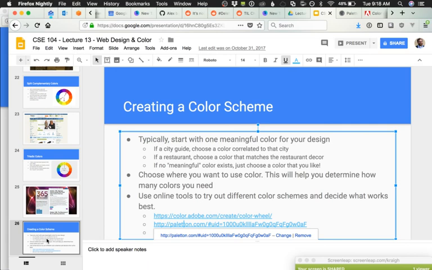Okay, any questions on colors? Okay. Well, I will get the assignment posted later today, so make sure you start thinking about that. So again, find 2 websites, and I'll have the list of the design principles. I won't ask you too much about, well, no, I will ask you about color.